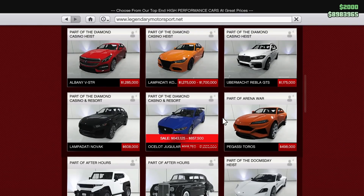If you're looking for a four-door vehicle this week, the Ocelot Jugular is on sale for 30% off. I do believe the Ocelot Jugular is the fastest four-door vehicle in all of Grand Theft Auto Online in terms of overall performance capability on a track. The Jugular absolutely shreds — it's an awesome car, it sounds amazing, it's got a lot of customization. Really good four-door vehicle, you really cannot go wrong with a Jugular.